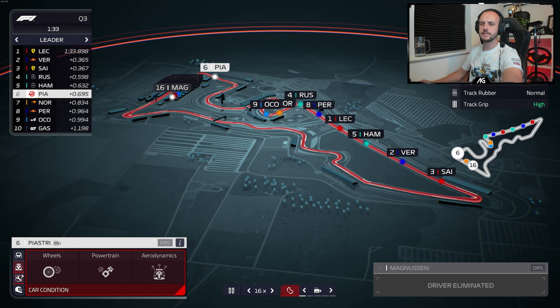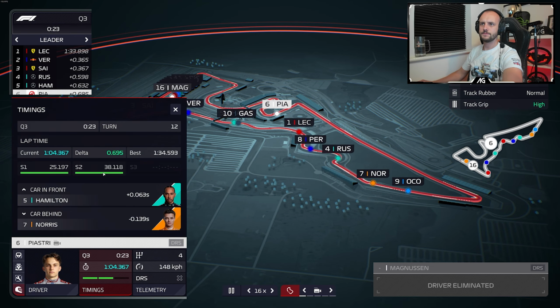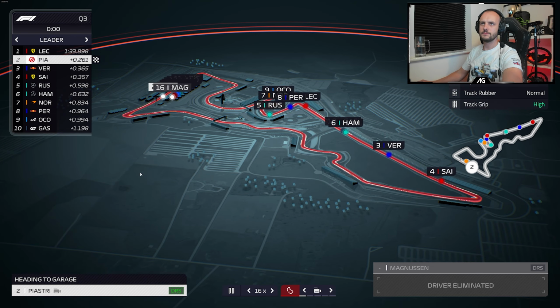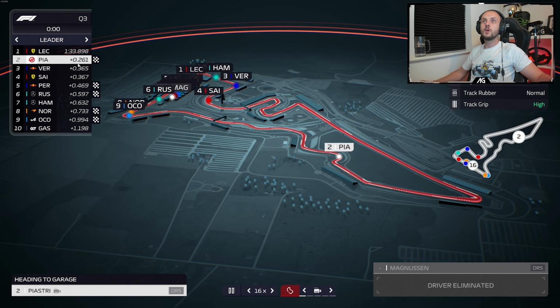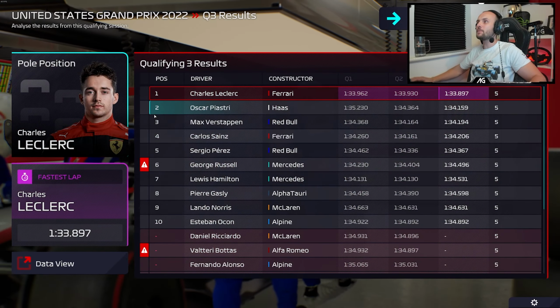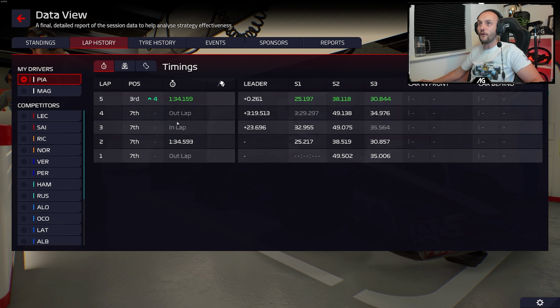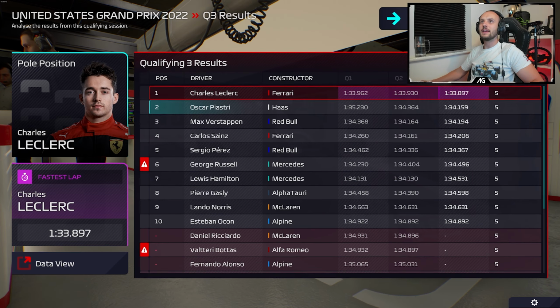Hopefully he can find some time here since he had a bit of traffic on his previous lap. There he is, a green. There's another green. And there's a... P2! Go on! We're actually P2 on the grid! What a lap by Oscar Piastri! He found almost 4 tenths. No, he found over 4 tenths in Q3.